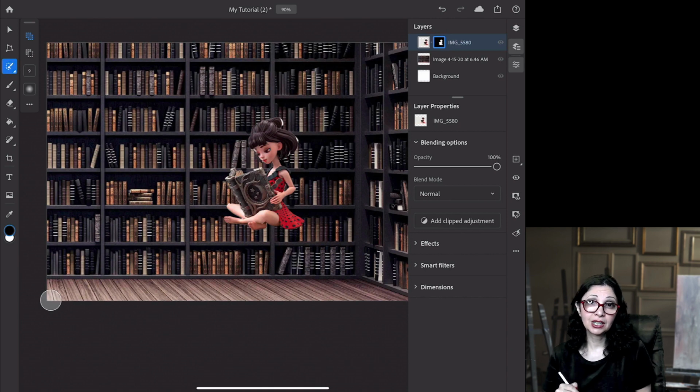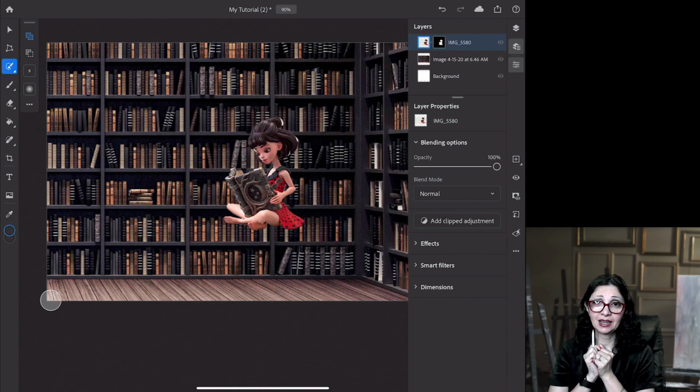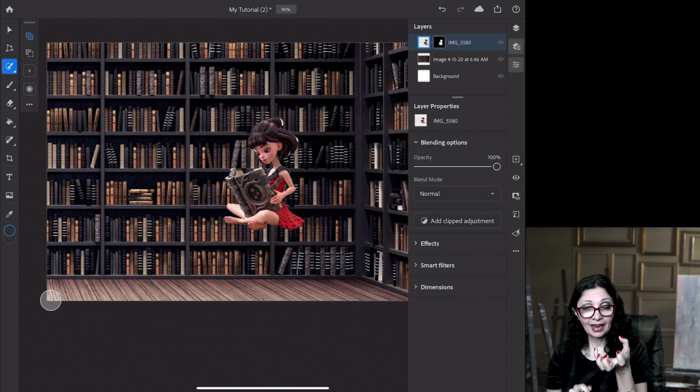If you would like to select the image, not the layer mask, you will click on the image icon, and you will see a blue box around your image icon. That means you currently selected the image icon.